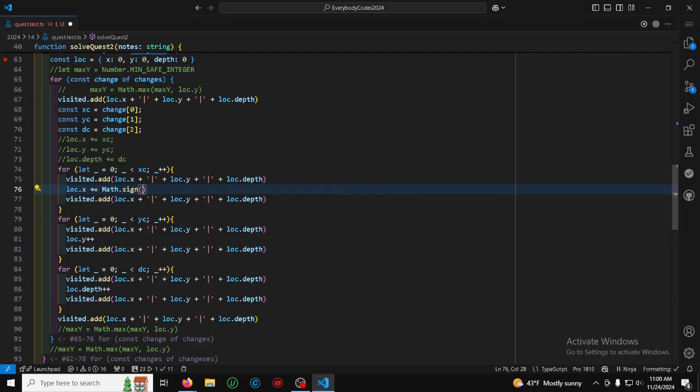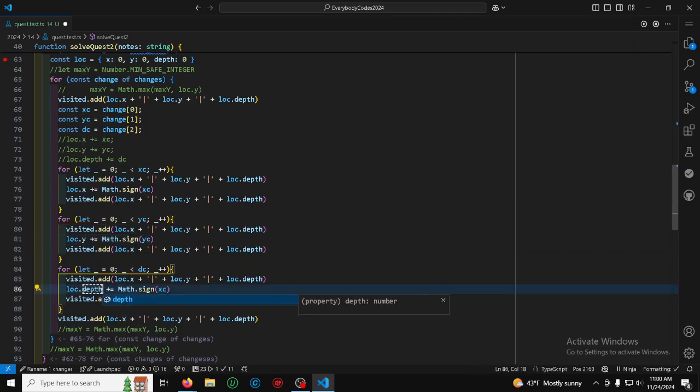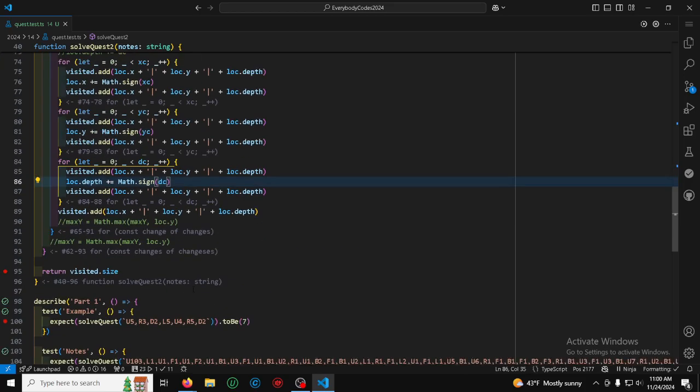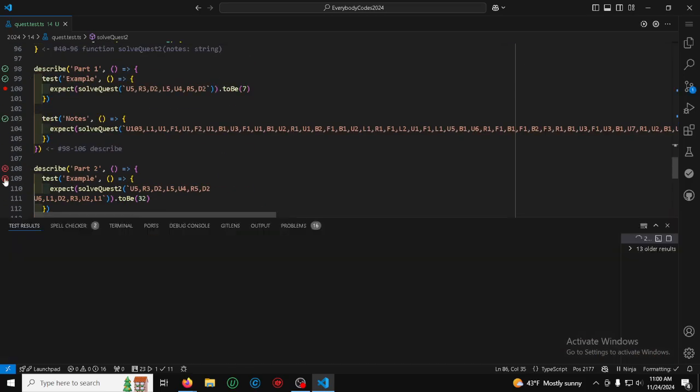If it's negative, I need to go the other way. Boy, me choosing these characters really made it hard on myself. And then this one, just grab it to me, the y, depth, dc, I think that'll suffice.